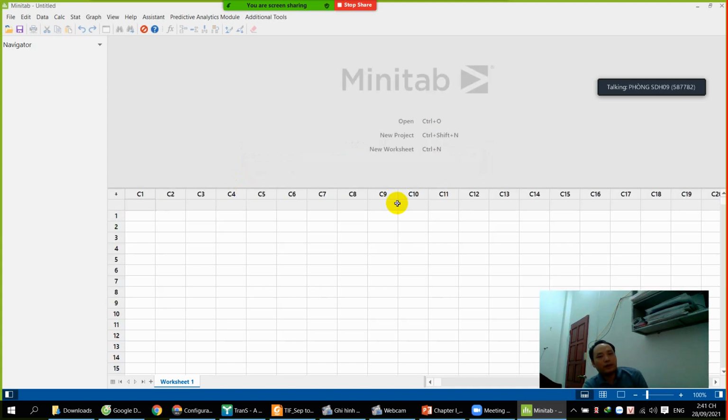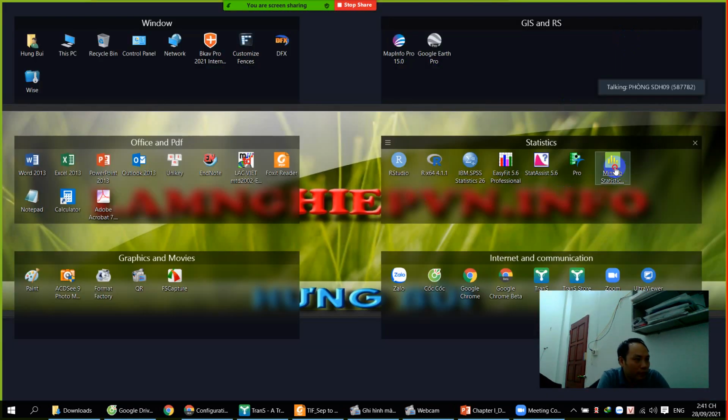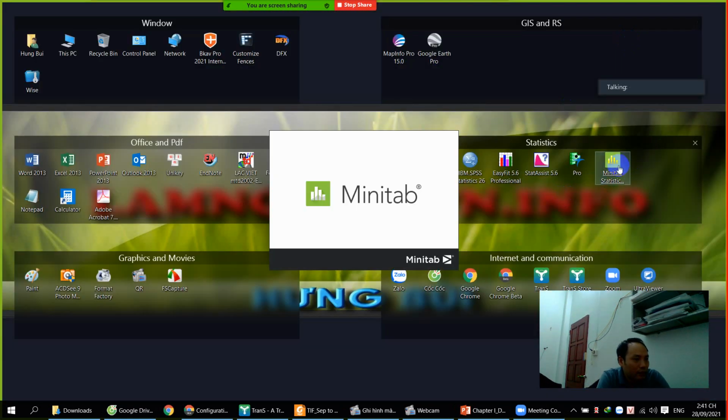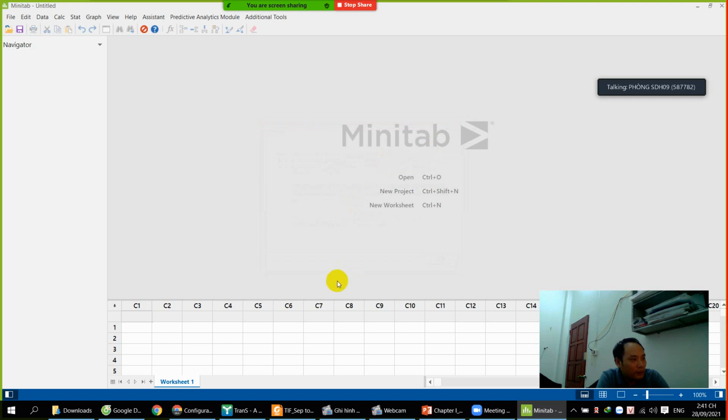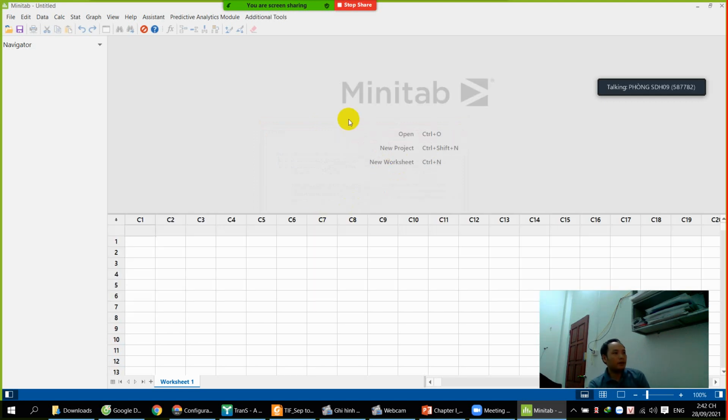Okay, so you can cancel and close some windows like that. So again, double click on this icon and then Minitab. If they ask you something, just close it. Okay, so here's the Minitab interface.